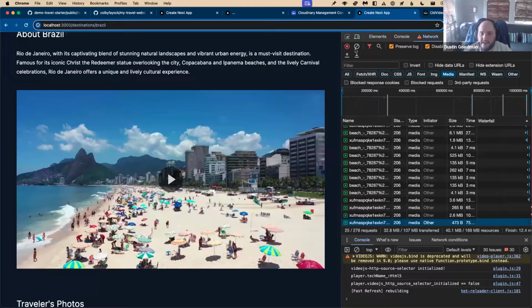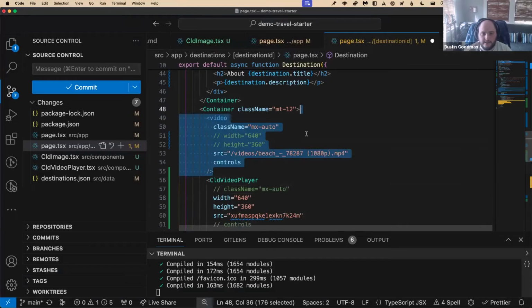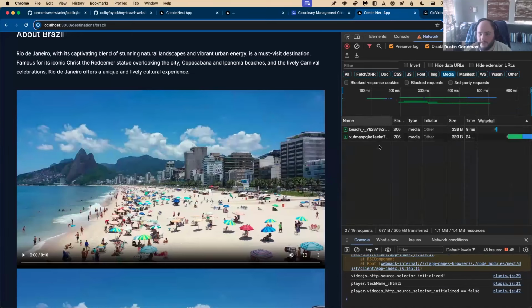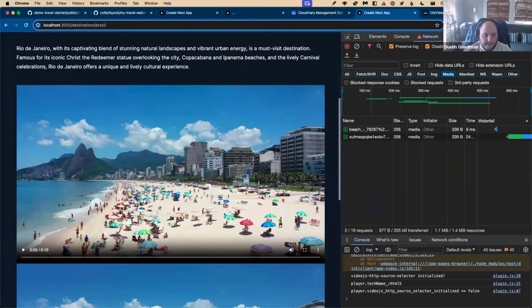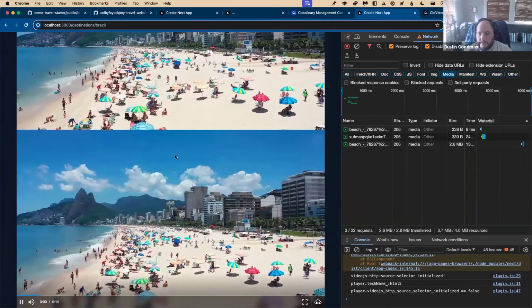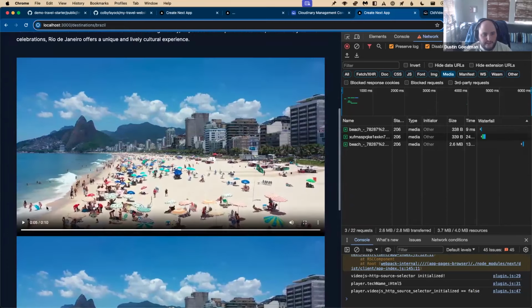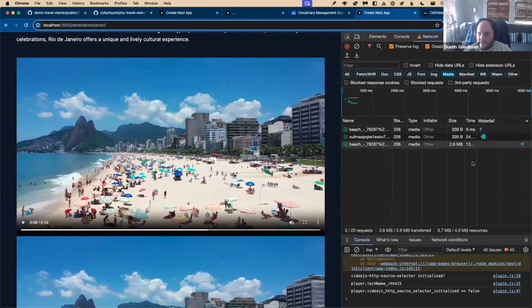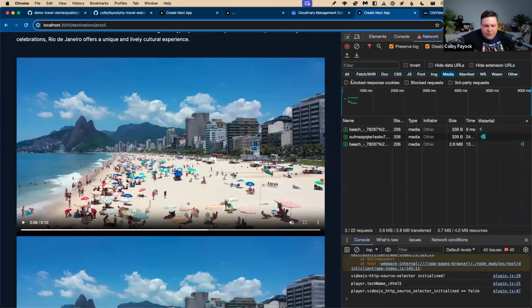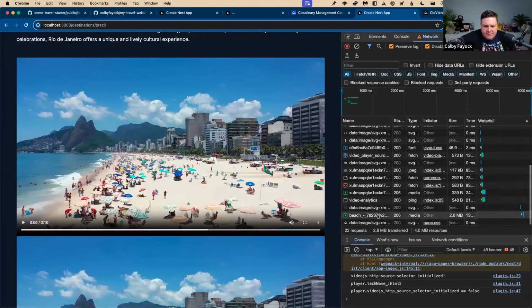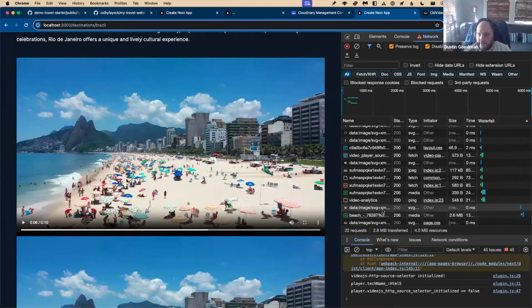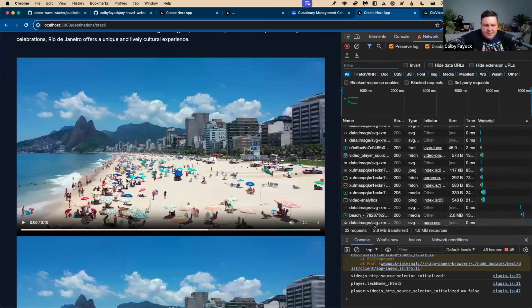Oh, yeah, here, let's do this. Let's load both of them. So we have both of them, and then we can play them. Although this one's optimized all of a sudden. Where's this one's video? I wonder if it's not showing up as a media type. Yeah, that would be strange, because I remember seeing it before and it was 6 MB.